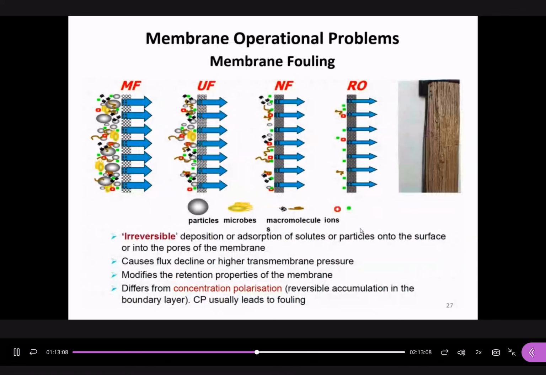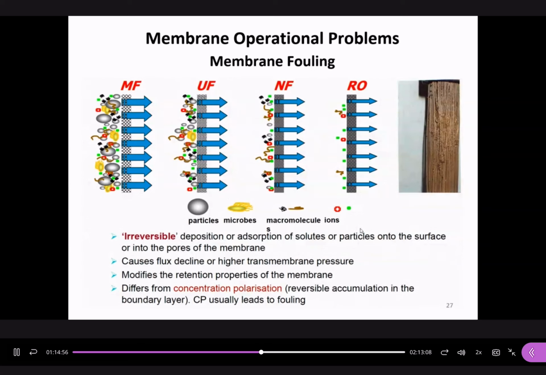Let's talk about fouling. Fouling happens in standard filtration too, so we use backwashing. Fouling happens on the membrane surface, in different types. In our slides, we say that fouling is irreversible deposition or adsorption on the membrane surface or into the membrane pores. Irreversible, so they cannot be changed back into the original state. But in academic research, we sometimes classify fouling as reversible and irreversible. The reversible part means if we use some cleaning method, some foulants will be removed. The irreversible part is the part which you cannot remove even using cleaning methods. It causes flux decline or higher transmembrane pressure, and this is understandable because foulants block the water transport channels and modify the retention properties of the membrane. Now the membrane has properties similar to the foulants.